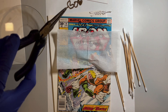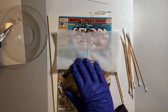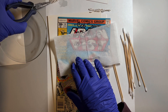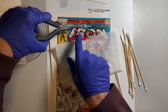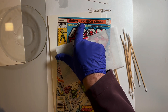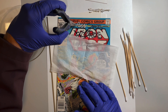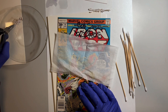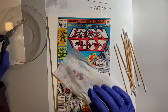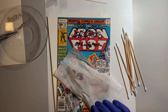I cover areas I don't want anything dropped on with a kim wipe — something absorbent. Then I take this cut-out piece of the letter 'B' from 'Bob,' soak it in isopropanol, dab it off on some paper above the area, then place it on the signature. The great thing is it keeps the ink from spreading wider when you apply solvent. Let it sit for a little while, then pull it off — you can see a little widening, but that's mostly just solvent. Then up comes the ink; I'm picking a lot of it up into the kim wipe.